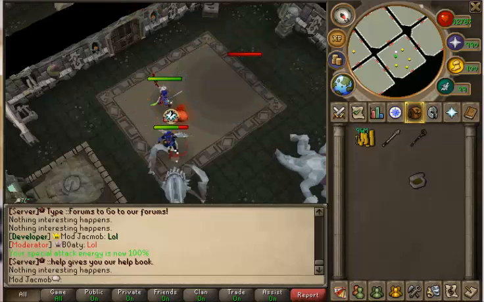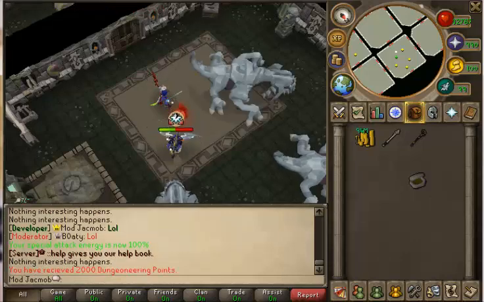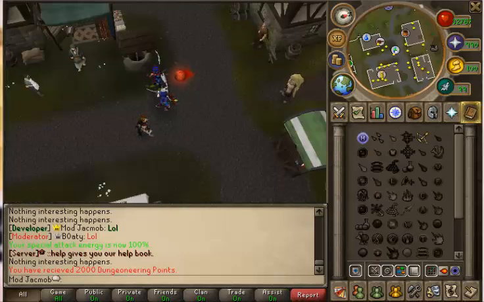Now, for each one of these you kill, you get 2,000 Dungeoneering points.